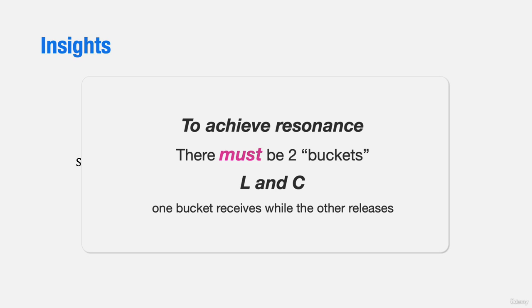We can gain some insights from this. To achieve resonance, we need two buckets, that is, the inductor and capacitor, with one bucket receiving energy while the other releases energy. Without these conditions, resonance cannot occur. The second insight we can gain from this is that during resonance, the inductor and capacitor exchange energy continuously.